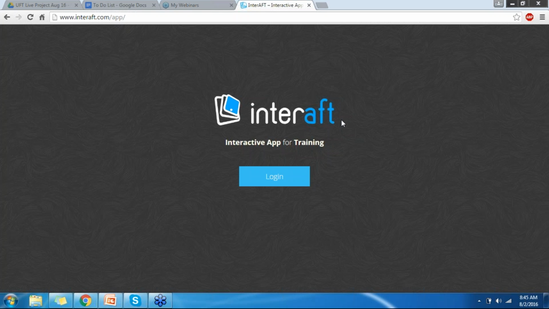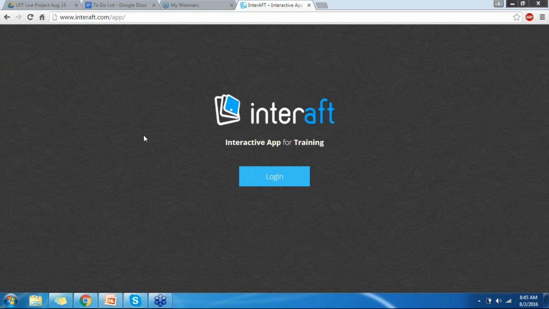If you are registered on this application, you'll be provided with credentials, a login user ID and password. You can log in and check the notifications, or if you are using the mobile app, we also have an Android version of Interact. You can install it on your Android mobile and see the notifications from there also.